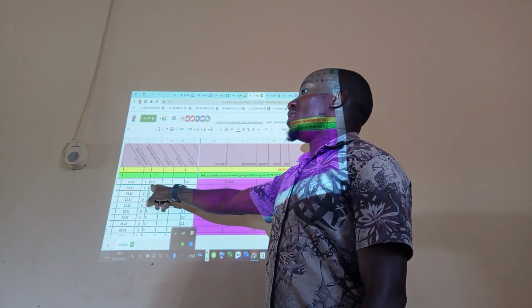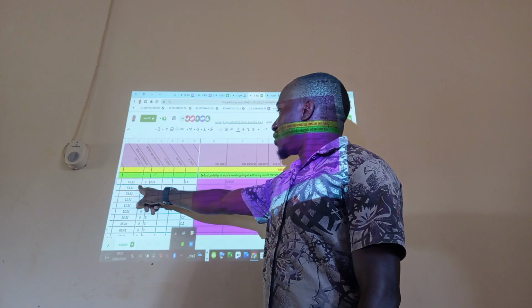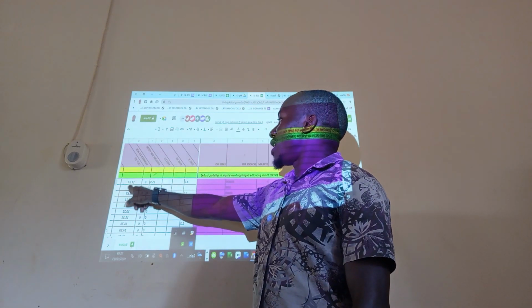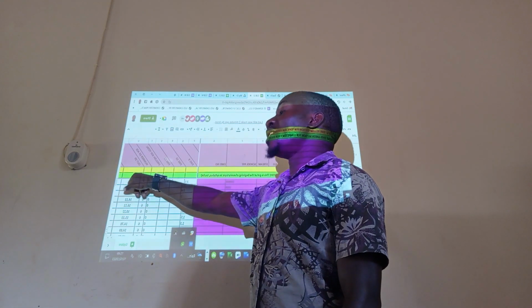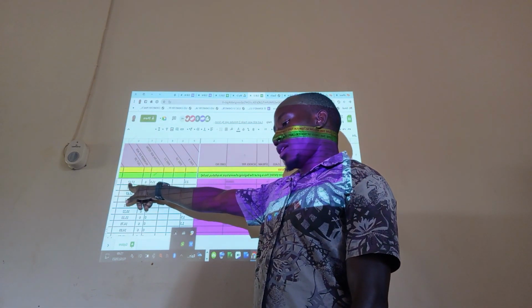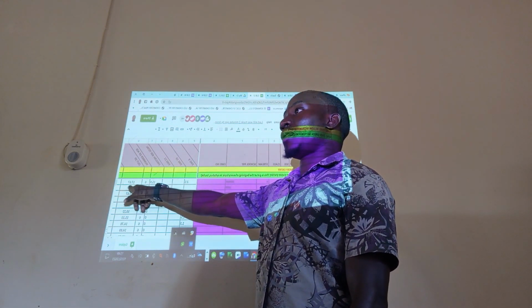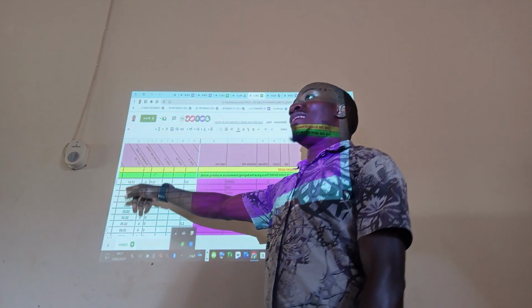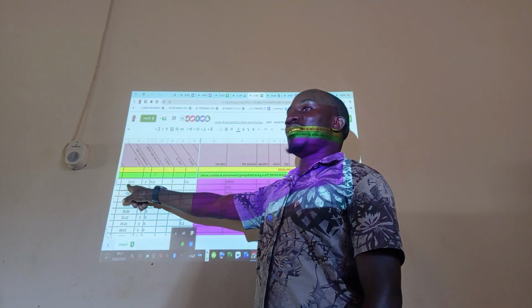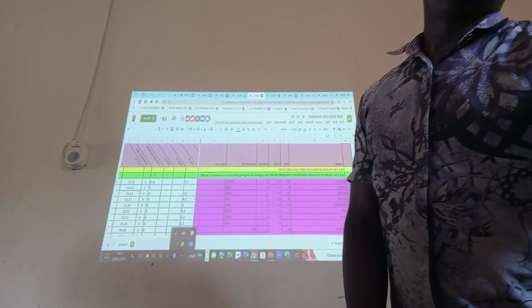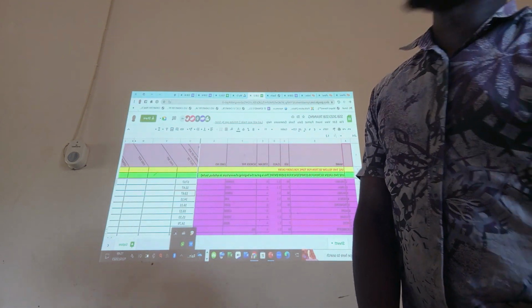But now it must be converted out of 20. That means out of 20, this learner has 17.6. This is an automatic computation. It's not for you, the teacher. And now at the end of term, whatever you give will be out of 20, which will add to this automatically.